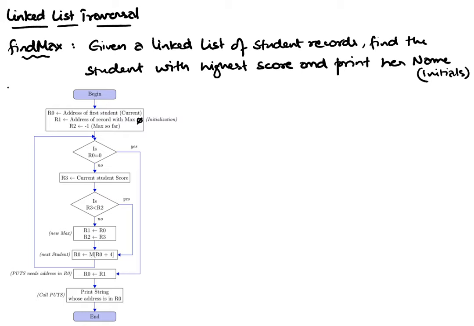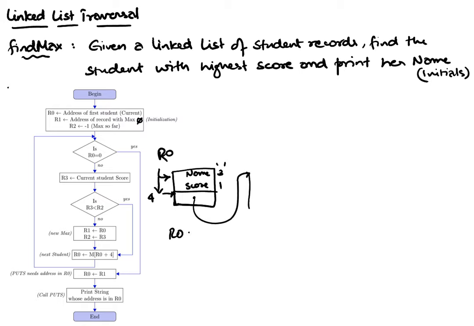So moving to the next element is a matter of taking your current node. If R0, let's say, is pointing to your current node's address, then to go to the next element, in our case, because our records are made up of a name, which is three spaces, and our score, which is one space, the link will be at an offset of 4. So we will take this link, and R0 will now be set to go to the next item. We will set R0 to be equal to the memory contents of R0 plus whatever that offset is. And this can easily be done using an LDR instruction. So LDR R0, R0, #4 will do this for us.